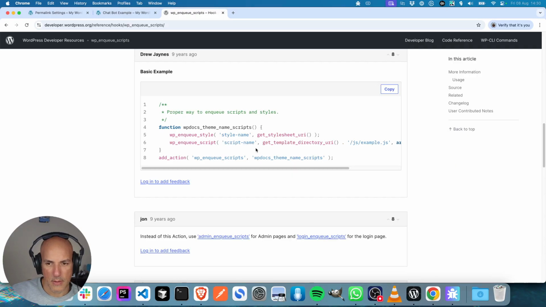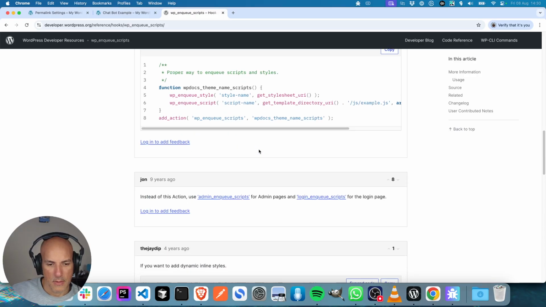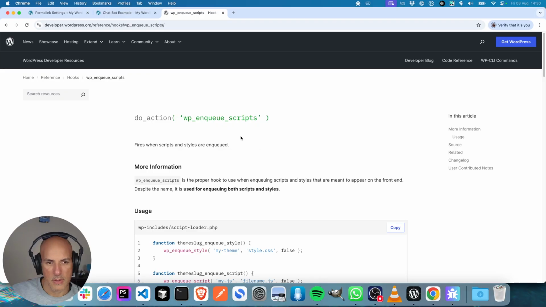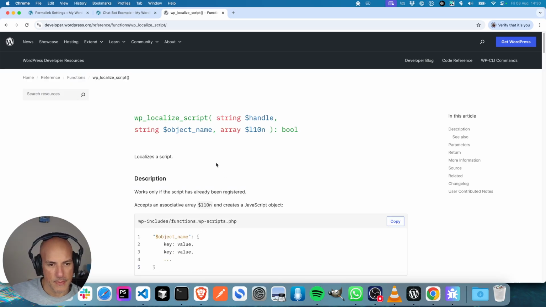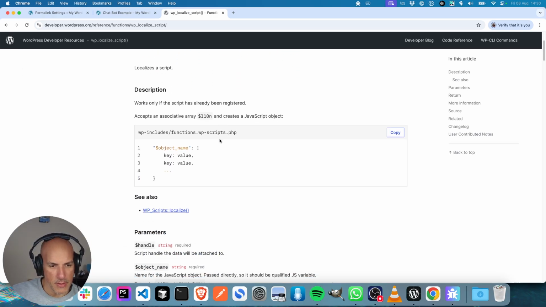Enqueue. Okay, let's go and find localize. Localize will have a good example. Spell it properly. There we go. Okay. It's already been registered.